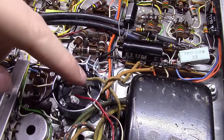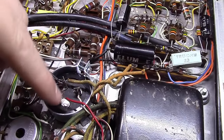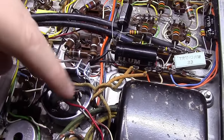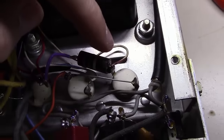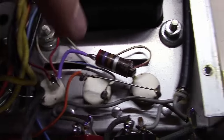Alright, the original resistor that went across these two right here was a 270 ohm, about a 3 watt resistor. I looked and I didn't have one, but I did have the original. It was just too big to go across here. So all I did was follow these wires down to where they connect to the next location. As you can see, one connected here on this post and one connected here on this post.